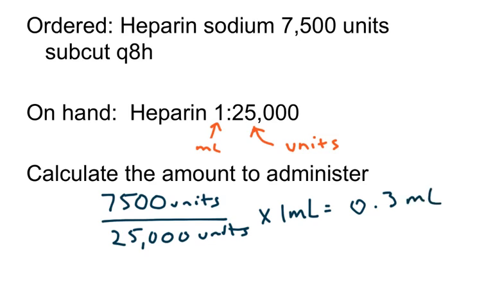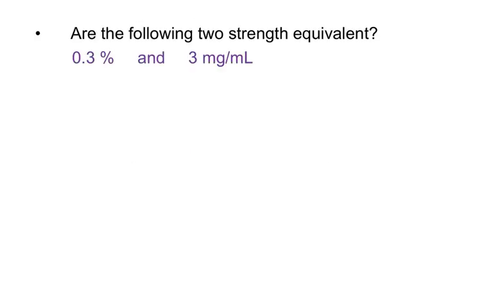milliliters. Now, one of the benefits of heparin is that you don't have to convert because they're both in units. They will always be in units, so they'll match. But the most difficult part is realizing that it's sort of written backwards. Then we get used to the first number is the number of milliliters, and the second number is measured in units.